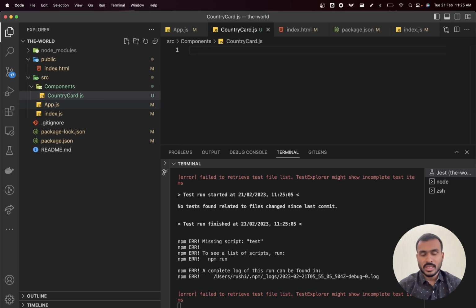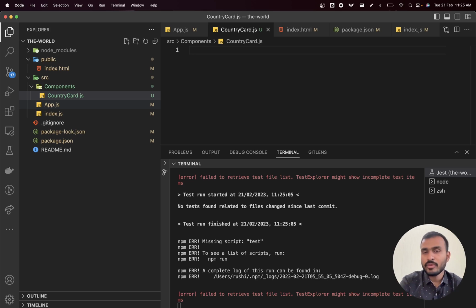In this file, I'm going to create a component for the country card. The country card is going to look something like this. It is going to have the flag on top. Then below the flag, it is going to have the name of the country, and below the name of the country, it is going to show the capital of the country and the population of the country. So this is the information that we are going to have in the country card.